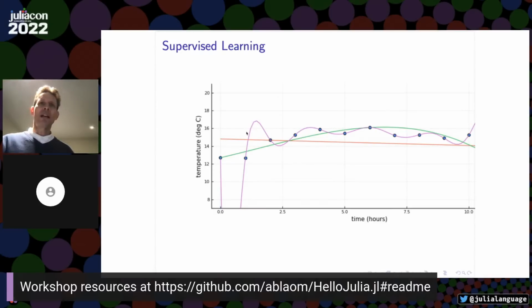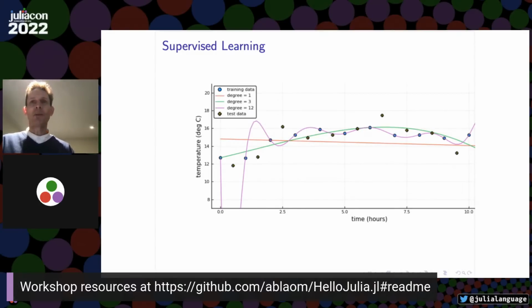So we already have a little bit of suspicion about this purple or pink curve here, because although it goes through every single data point nicely, it's got a lot of wobbles in it, and that seems a bit strange. So how do we go about assessing the various models? Well, to do that objectively, what we really need is more data. So now I'm going to correct myself and say, actually, I wasn't measuring the temperature every hour. I was actually measuring it more often. I have half-hourly data as well. And that's what we're going to look at in deciding which model we ought to use.